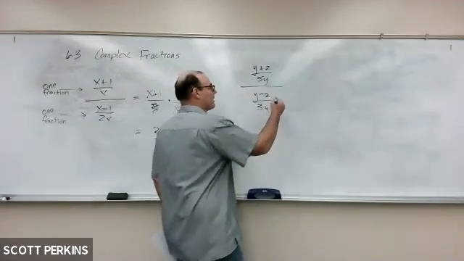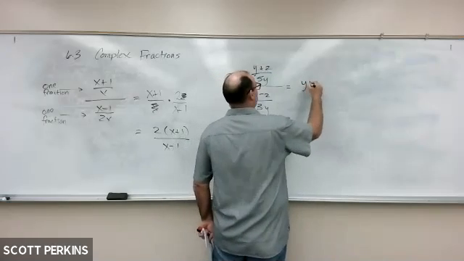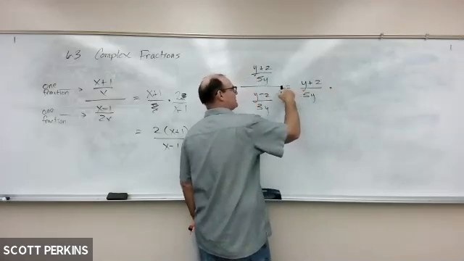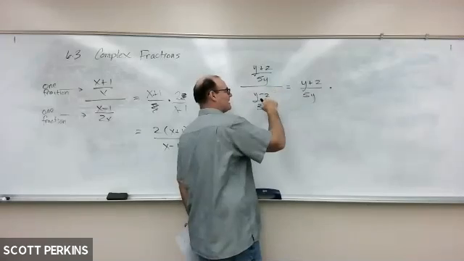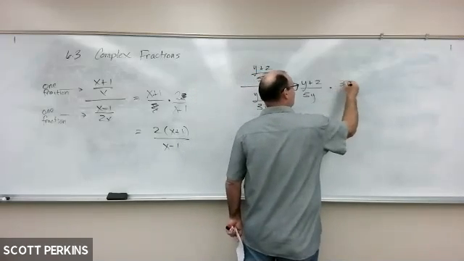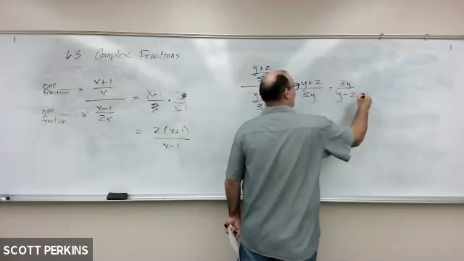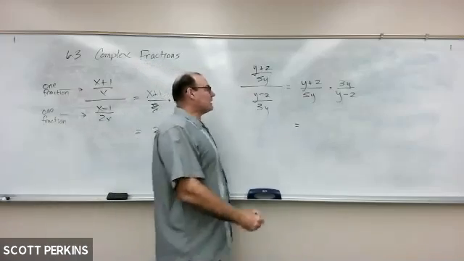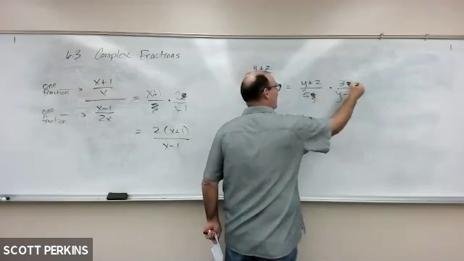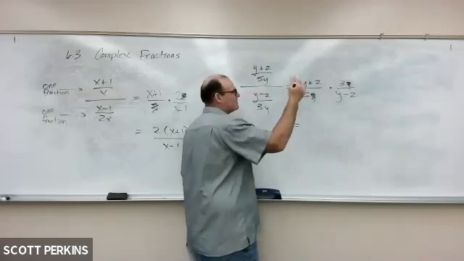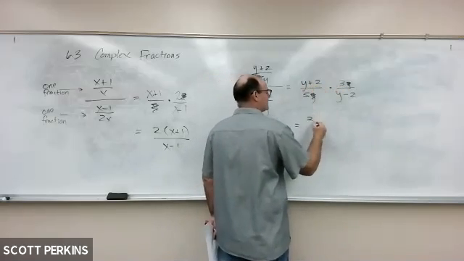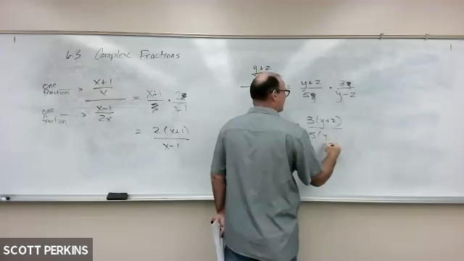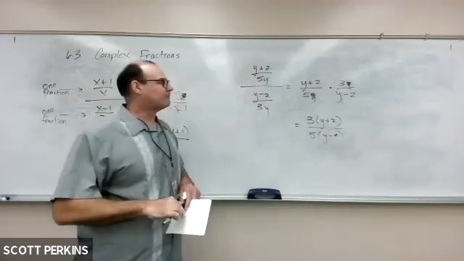Okay, so it's a multiply problem, so I'm just going to change it. At the top, I keep y plus 2 over 5y. We keep that. We change this division bar in the middle to a multiplication. Then I flip the bottom fraction, called the reciprocal, to 3y over y minus 2. Again, there's one little thing that'll cancel here. I can cancel this y with that y. There's no other common factors. So my top is 3 times y plus 2. And my bottom is 5 times y minus 2. And there we go, we're done.